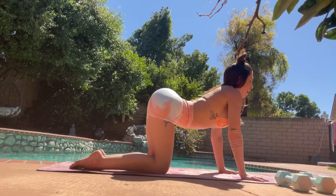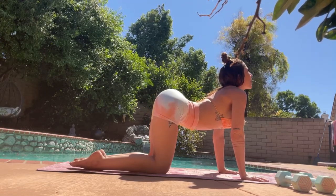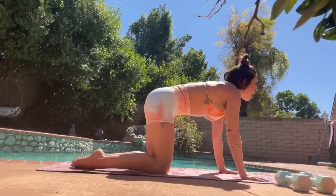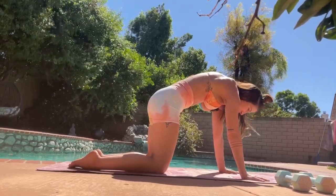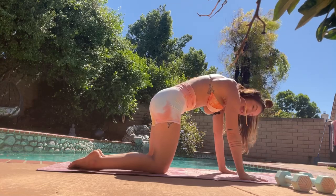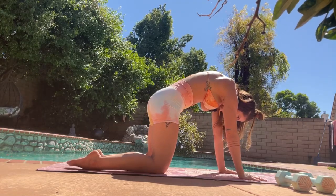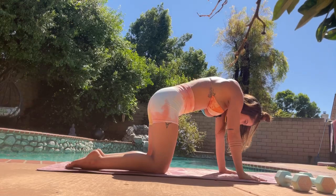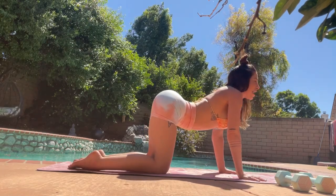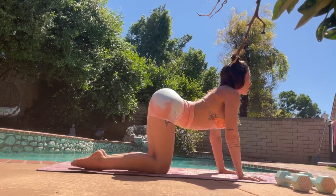Look up for cow pose. Holding the breath out for a moment, getting deep into the stretch, and then round the spine, and exhale as you go to cat. Again, this is a slow flow sculpt, like I said in the title. So we're moving really slow today. We're not going to be doing too much, but it's going to end up being around the same time as if we were to move really fast, because we're going really slow and intentional. This feels very good in my body, so I hope it feels good in yours.